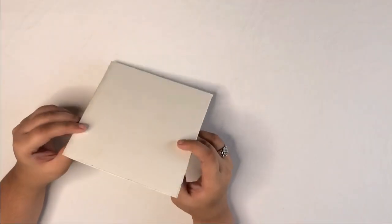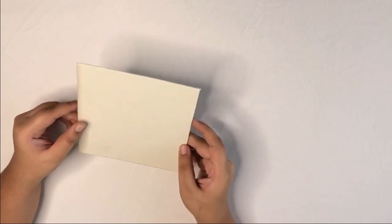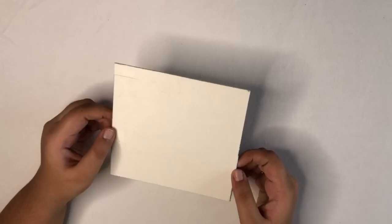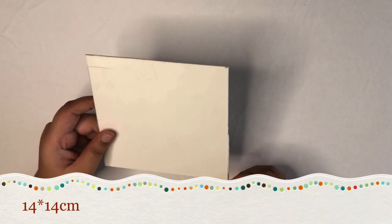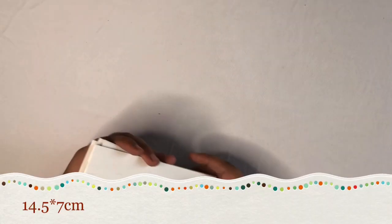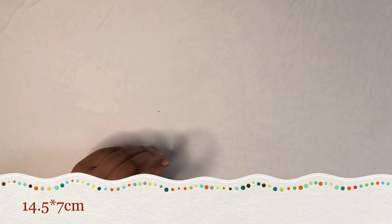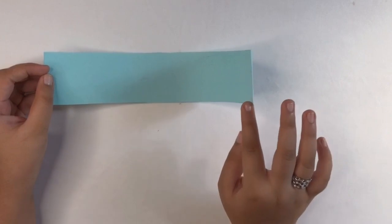Next we will require this sunboard, or you can also take cardboard or mount board, whatever you have available, and the size is 14.5 by 14.5. We will also require a piece of sunboard or cardboard of size 14 by 14 centimeter. Then we will also require 4 pieces of sunboard or cardboard which is of size 14.5 by 7 centimeter. We'll require 3 strips of size 28 by 5.5 centimeter.